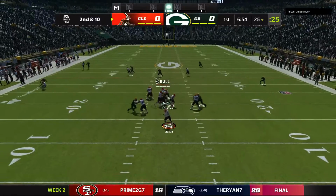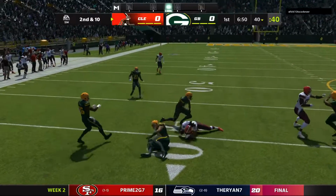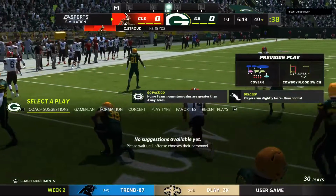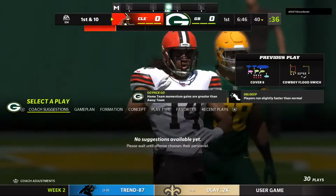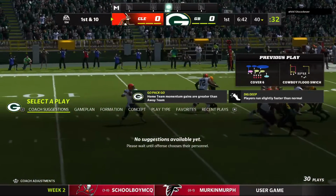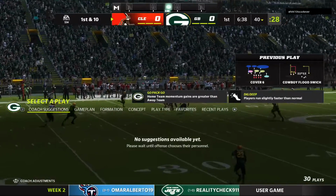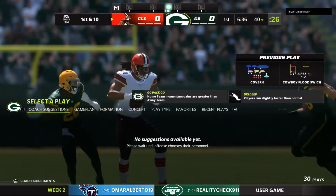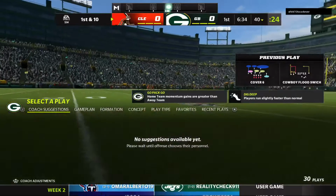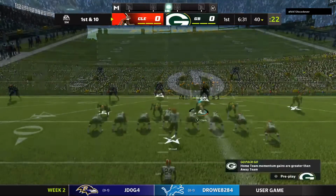Back to throw here. And this time he's got the hook up. It's complete. And down he goes, but he takes it up to the 40. Well, that certainly has to feel good. It's not all the time that the play caller should get all the credit. Sometimes I think in the huddle, the quarterback just says, hey, who's going to make a play for me? I just need something right here. And the end result there, nice first down. Drive keeps moving.